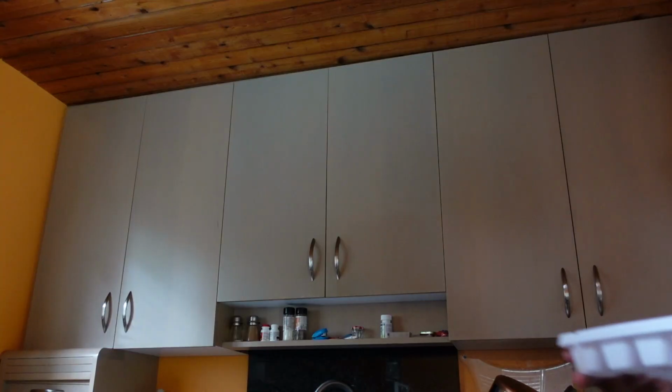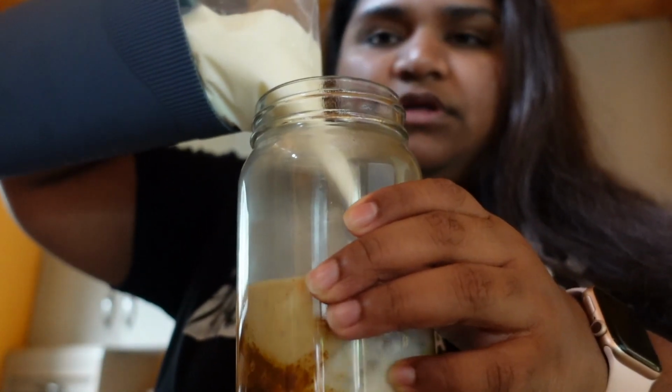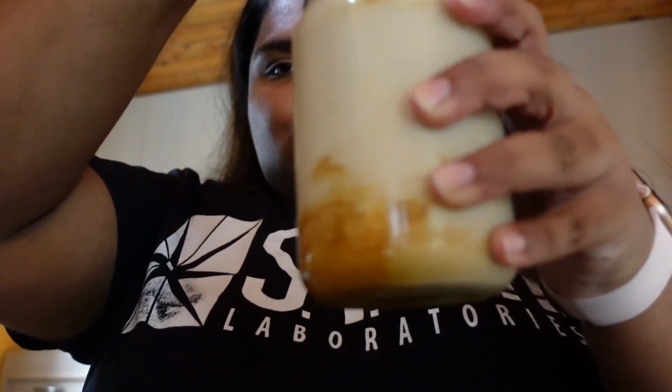Please do not drink this directly, it's extremely strong. So I have my little favorite ice cubes. They're little squares, or rectangles rather, because they're not all even. And I just plop one because it's so big, so you literally just need one. Take my milk, add it to the mix like so. Kind of gives it like a bubble tea vibe, which I love bubble tea so much. Oh, so good. Oh my god, so good.